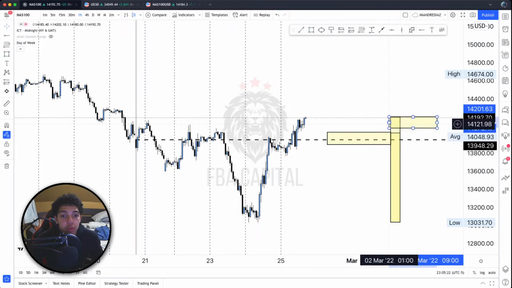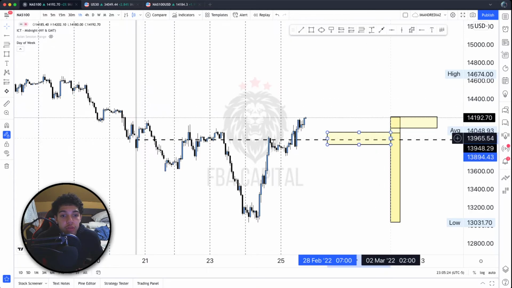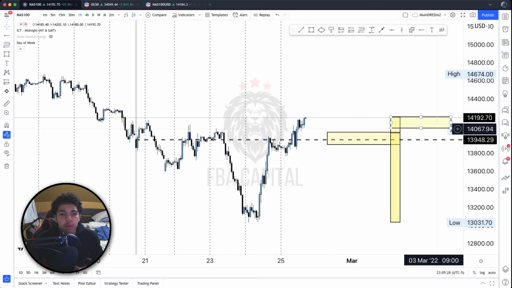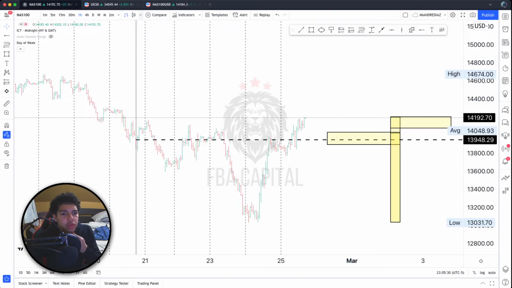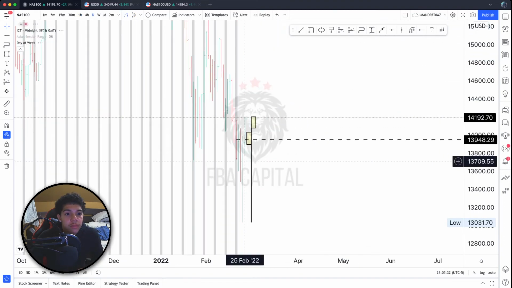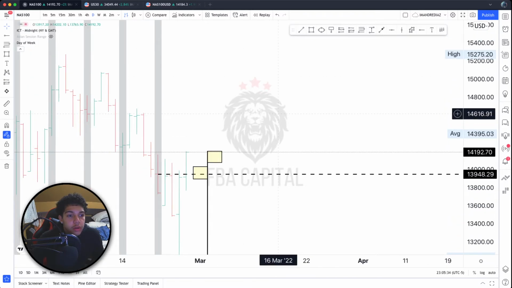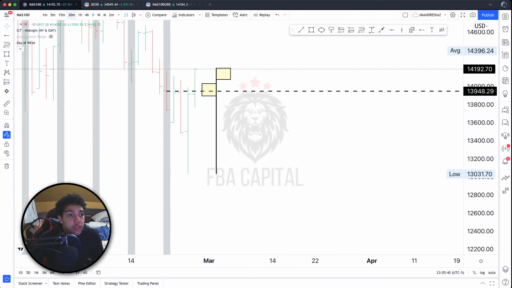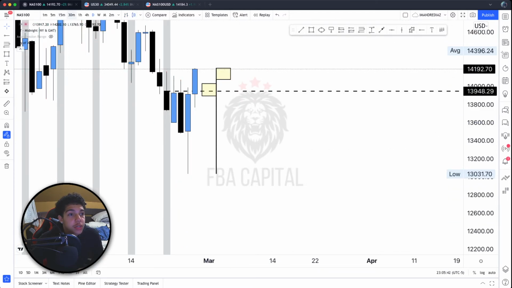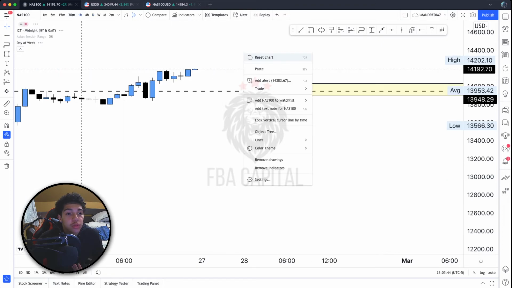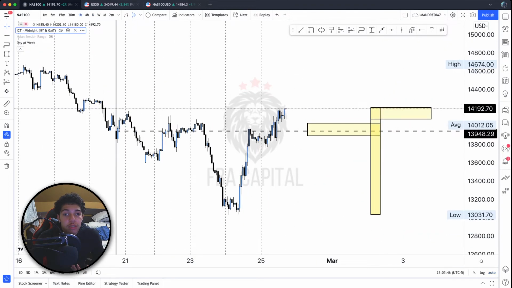So this is what it would look like if you went to the daily chart and looked at it as a, what do you call it, I forget what this is called. It's the bar. So if you go like this and then go to the daily chart and zoom in, that's exactly what we have. Opened, went down, came back up and closed where it opened, and we had this down wick here. So that's overall what happened. And that's why I like to do this, because it gives you a good idea of what you could potentially be anticipating in the future.